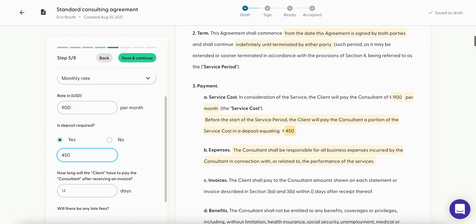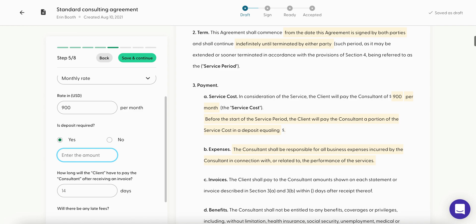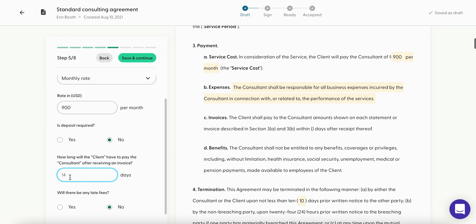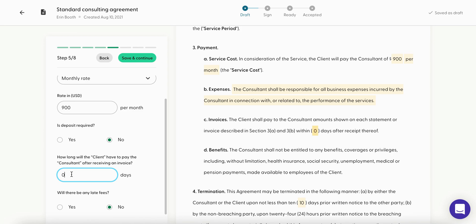For most VAs, no deposit is needed. As for payment due date, I typically do payment due upon receipt — you can give them one day as a grace period. However, some clients working for big Fortune 500 companies require a 14-day lead time. Ask your client if they have any stipulation — it's typically called a 'net,' like net 14 or net 30 — meaning how many days they have to pay you.